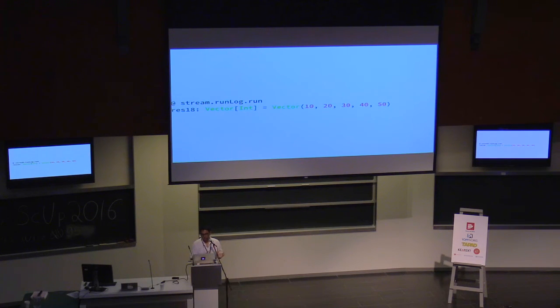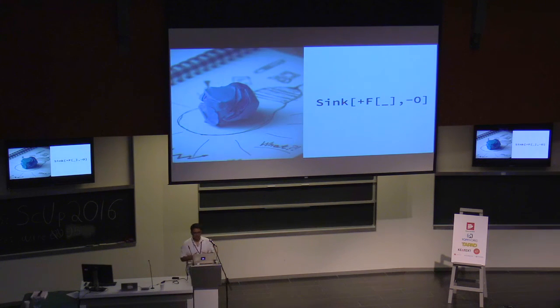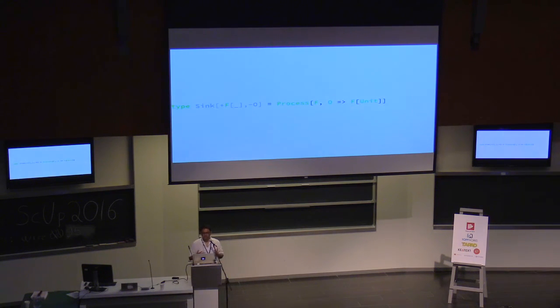So we had process, transducer, channel, and now the interesting construct is sink. So far we were using run log, but we don't want to use run log in production. We'd like to use a sink that will actually consume the values coming from a source. So this is the construct to do that. It is a special kind of channel where instead of a pure function, it actually emits an effectful function. Basically, it accepts O, a function from O to F of unit. So it consumes the value that's coming from the source. In essence, it's a stream of effectful functions.